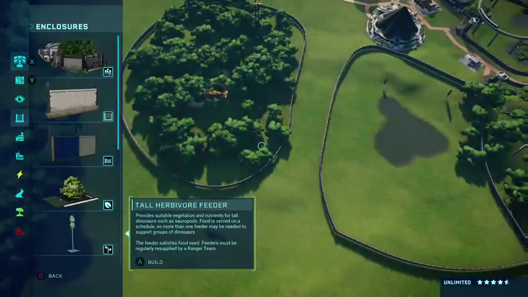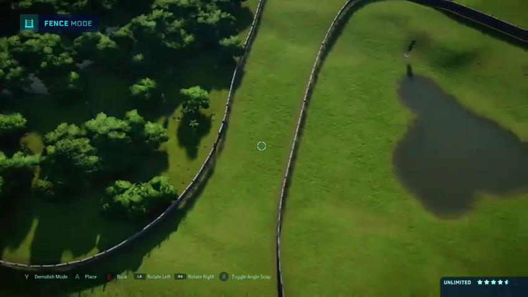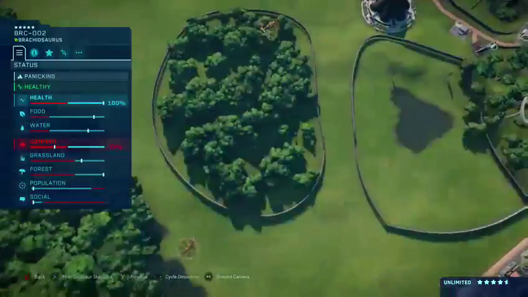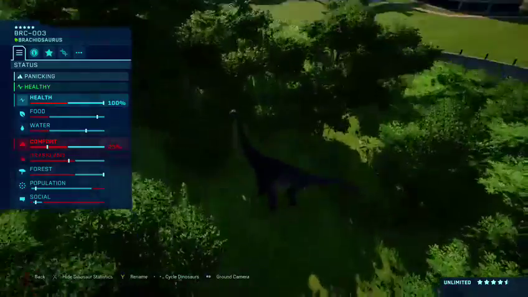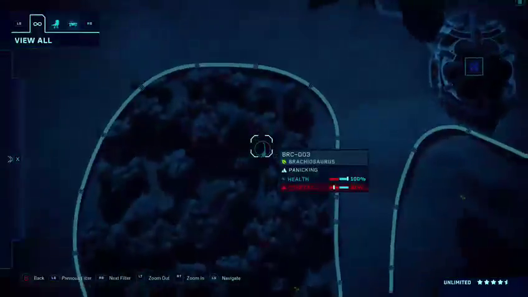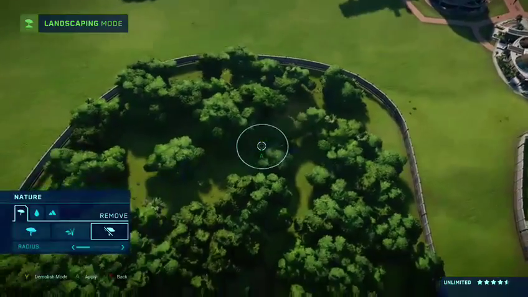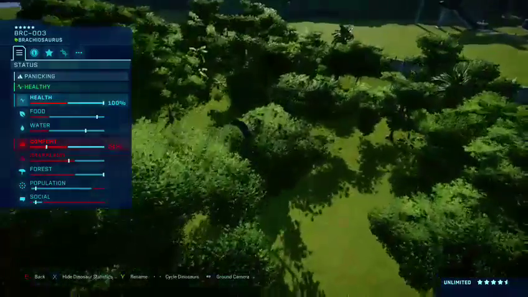Alright, so the feeders are over here, so let's go ahead and add the gate pretty much next to each other on both sides. That's nice. Alright, so let's see how they're doing. Oh, grassland and forest is good on that one. This one needs a little bit more grassland on this side. Yeah, within reason. Pretty much doused that side with it. So let's get rid of just a little bit. So I think that's all that they needed.